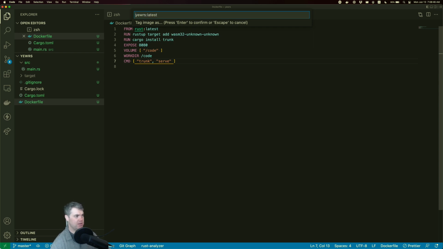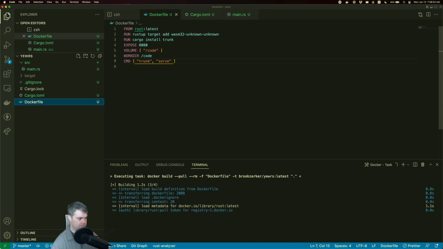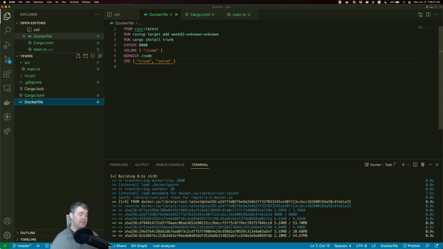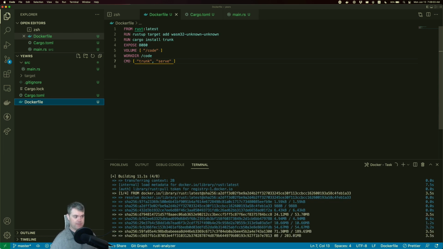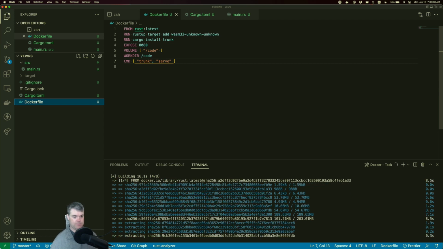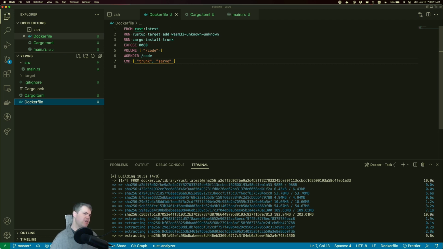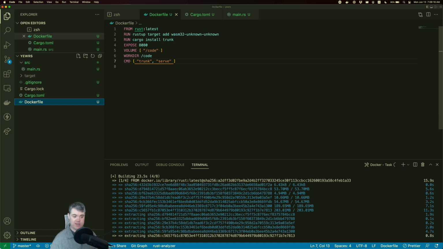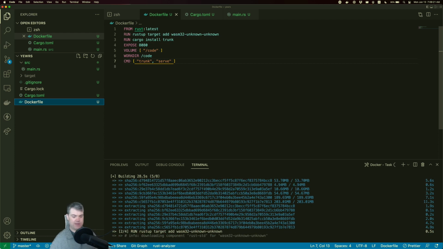So Berserker/Yew.rs latest. And let's see if that works. I suppose I should have actually started building the image before I started doing the other code, because now we have to wait for this. And this takes probably a little while.